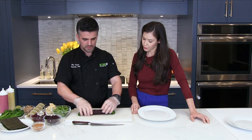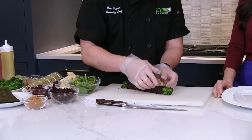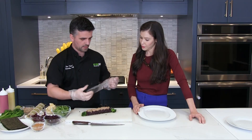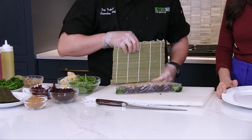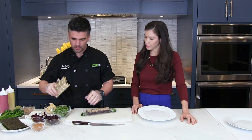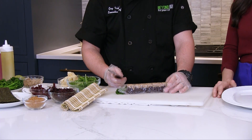Once we've done that we have our nice roll ready to go. Then our topping goes right on top — we use our fingers to get it nice and even across. We put a plastic piece on top so our mat doesn't stick to the topping, and this mat is basically just to shape it. The biggest thing about sushi — the biggest thing you want to do — is to make sure you have a sharp knife. It doesn't have to be expensive, but it's got to be sharp, and we're going to cut it into bite size.